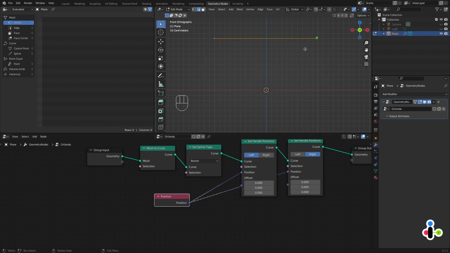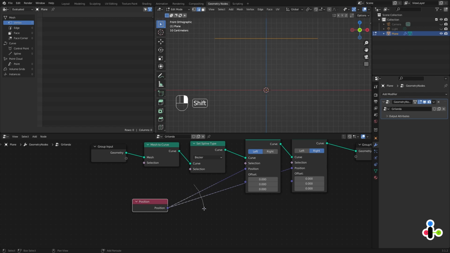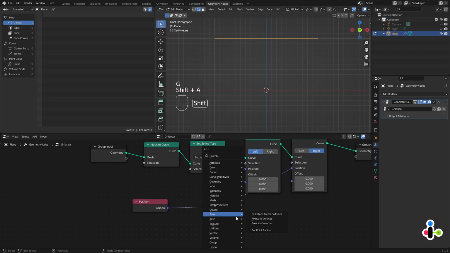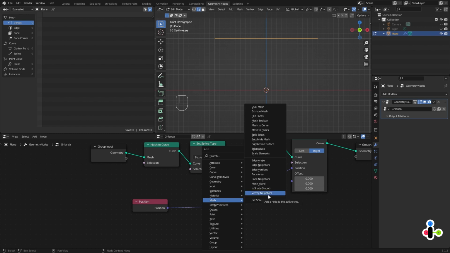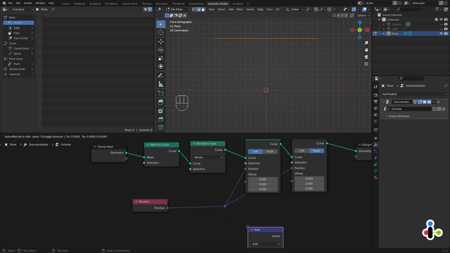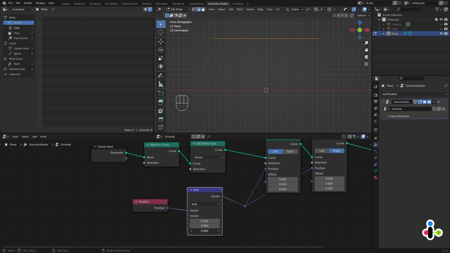And right now I see nothing has changed, but what I did is I moved those handles from being here and here. I moved them to the point. So I need to add, like here, an offset on the Z position. Okay, shift click, I can join them. And let's add a vector math right here with add, and I can push them gently down. Okay, I have now a nice curvy line that goes from one point to the other.